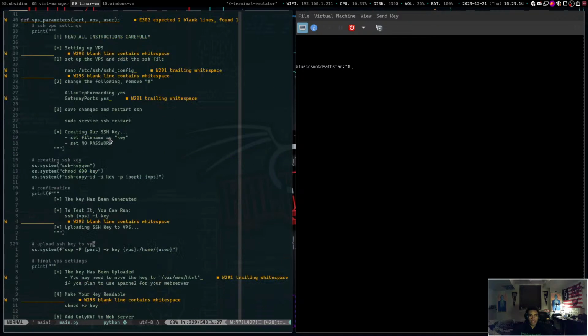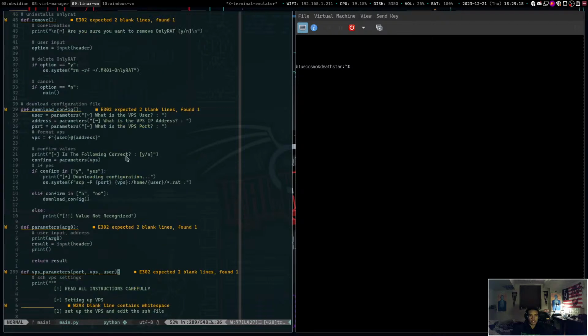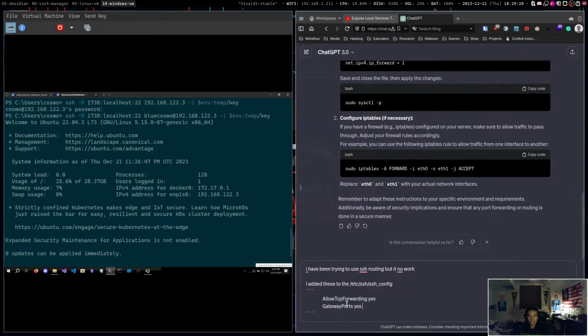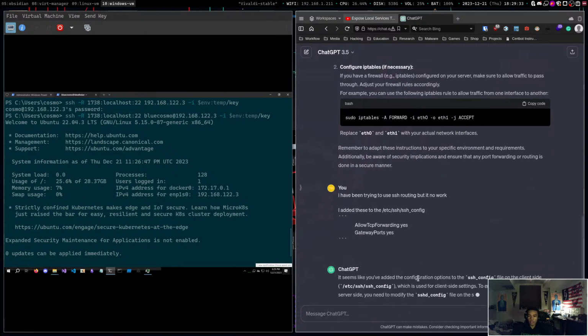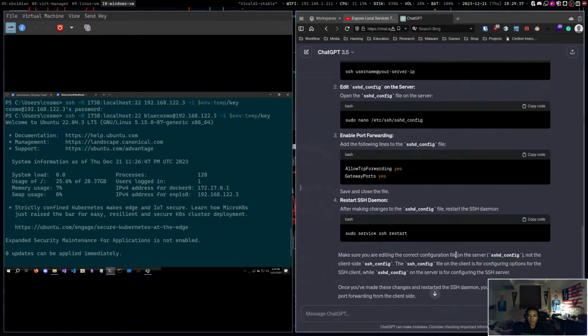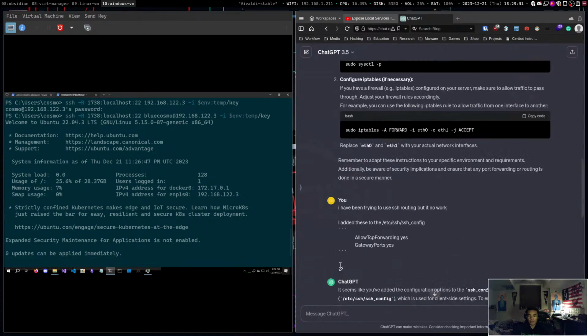So what did we add to the VPS instructions? This stuff right here. Alright, and then paste that in here. So we added those two to the SSH config. I haven't even finished my question, dude. Let me finish this.